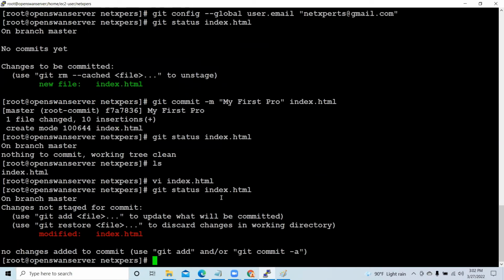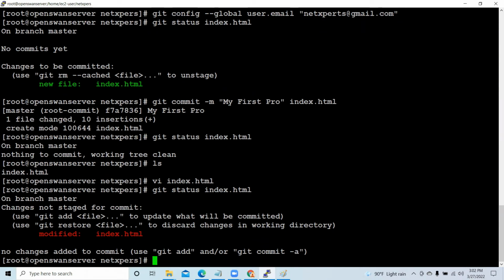See, I just modified the file. Now it's saying the file has been modified. Again, the file is in the working area, guys. Now it's saying the file has been modified.